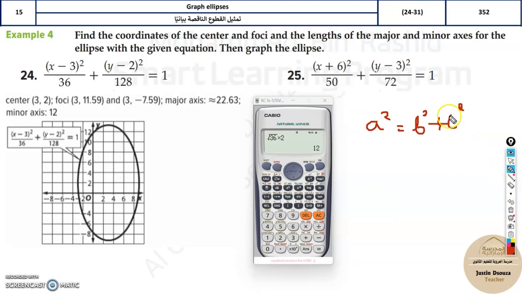C is foci. Okay, but now since the centers are not the same, C won't be directly the answer, but let's solve for C. Various methods are there to solve. Now you can directly put in the values of A square. See, A square is 128. And then you can press equal to B square is 36 plus unknown value square, shift and solve. You will get the answer, that is 9.591. So now C is equal to 9.59. Okay, let me write it this much.